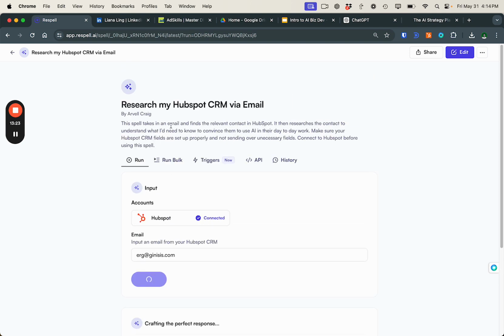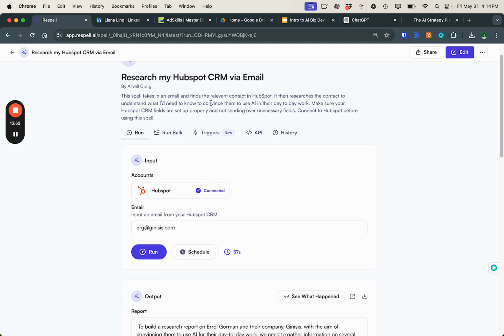And actually, if you look into this, when you find a spell or a template within the system, it's going to have built in some features, all the workflow. As you saw, that was a template. So there's some things that are already built into it, which I can actually click on edit and show you a little bit more of how the template was created. But again, this template is in the platform. You don't have to do anything to use it. If you have HubSpot, this is a great simple use case.